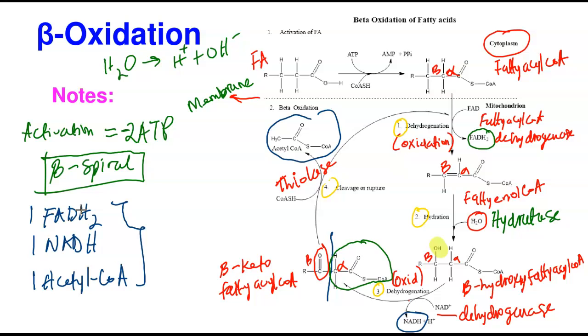And the spiral will continue depending on the length of the fatty acid, like the one I showed you earlier when we started. Palmitic acid has 16 carbons. If you have a 16 carbon fatty acid, you're going to be producing about 16 divided by 2, 8 acetyl-CoA, by breaking it into 2. Then how many FADH2 and NADH are you going to get?